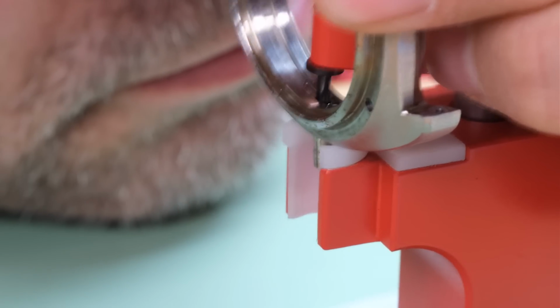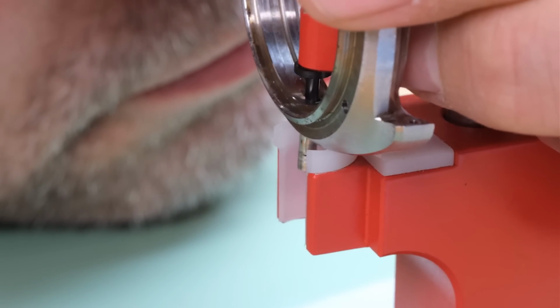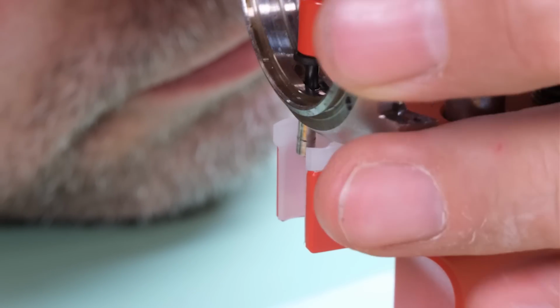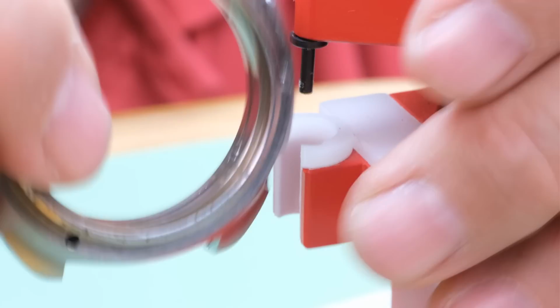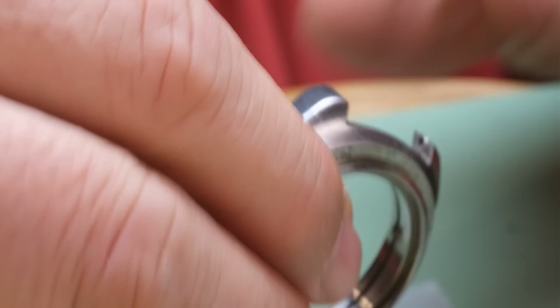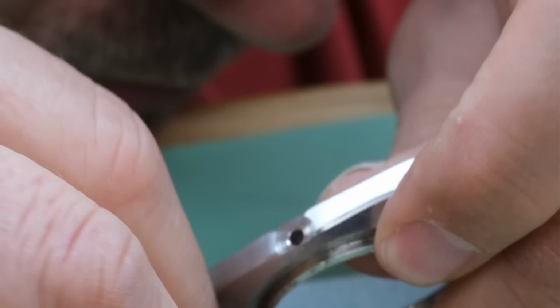So last thing before we can clean the case is to take the tube for the crown out. So we have a tool for that as well. And with that we can clean the case in the ultrasonic.